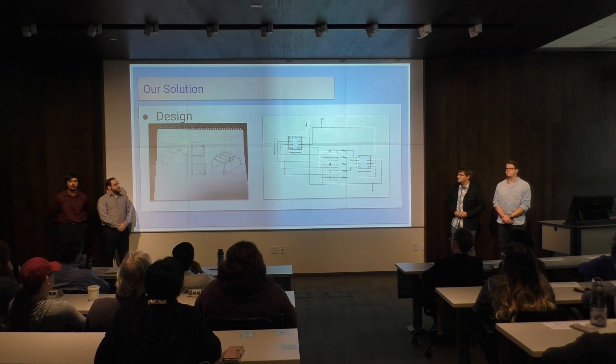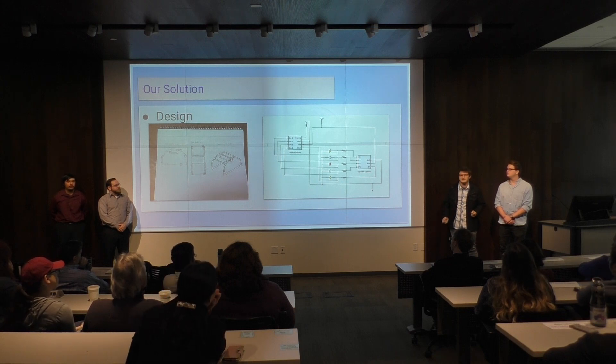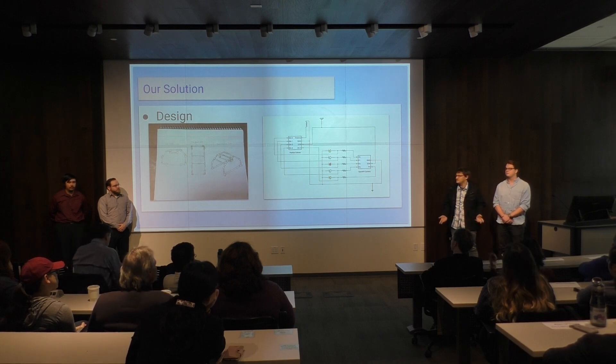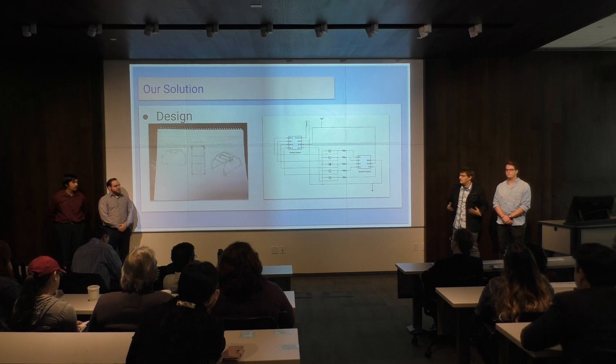During the design stage of our solution, we had to design a test rig that we could manually operate to test our camera. We decided to use a PVC structure for this test rig because then we could change it really easily if something was wrong with it or didn't quite fit the model of a real agricultural vehicle. For the electronics, we did a bunch of research and chose to use the OpenMV camera module and the Particle cellular module. We chose these modules because they came with a lot of preloaded functionality that we needed. We also put LEDs to help us debug our project as we went along.